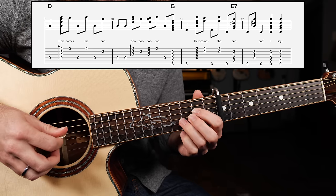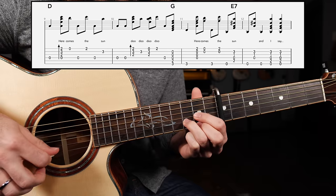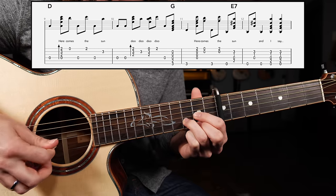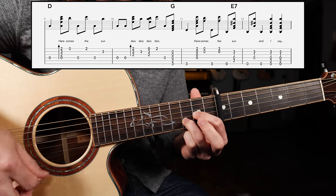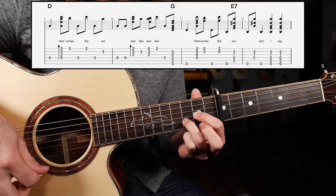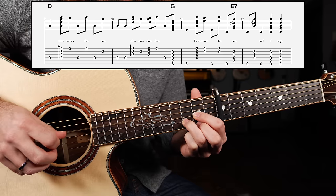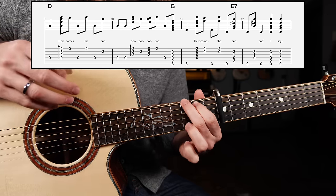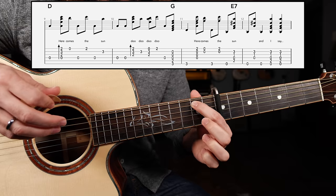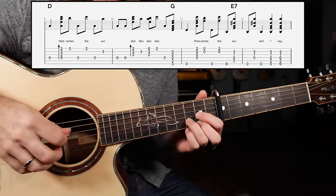All right, so that was bass, bass, down, up, a strum through. Then third fret of the B string with an upstroke, followed by another downstroke, this time removing the middle finger. Then go into the second fret high E by itself. Then the bass note, and then get into that G chord early again. An upstroke, just grabbing the second fret of the A string and third fret of the low E string. Okay, put that measure together and we have.